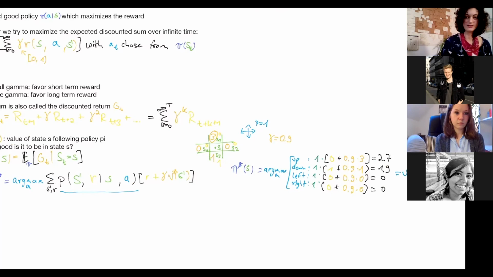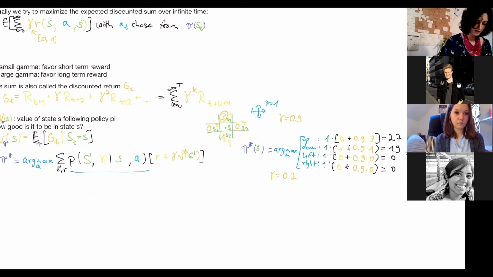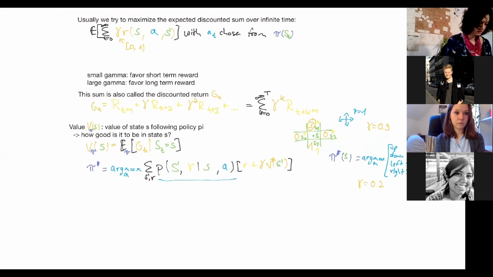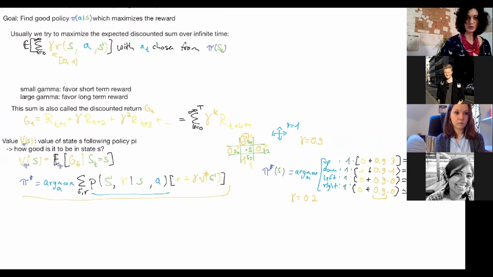So under the optimal policy in state S, we would go up. And now I have a little exercise for you. So pay attention. Now my question would be, what is the optimal policy if we set gamma to 0.2? So do the same calculation. The only thing we replace is this part. So here's the formula for calculating the optimal policy. I just gave you an example for gamma is 0.9. Go into the breakout rooms and calculate the same thing for gamma is 0.2.